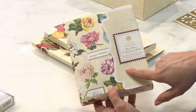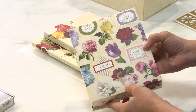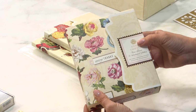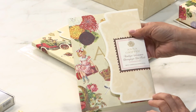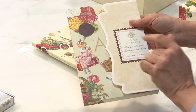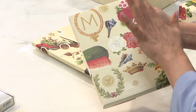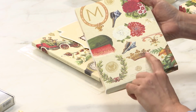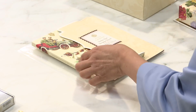All right, now if you're also into flowers like I am, you'll notice that we have our brand new set of mini flowers and sentiments. This is 120 pieces, and they're little tiny flowers and small little sentiments to go with everything mini. We also have our vintage summer decoupage die cuts. This is 460 die cuts for the summertime. There's watermelon and summertime flowers like geraniums and all these beautiful things that are going to work with our cutting dies that we have available.